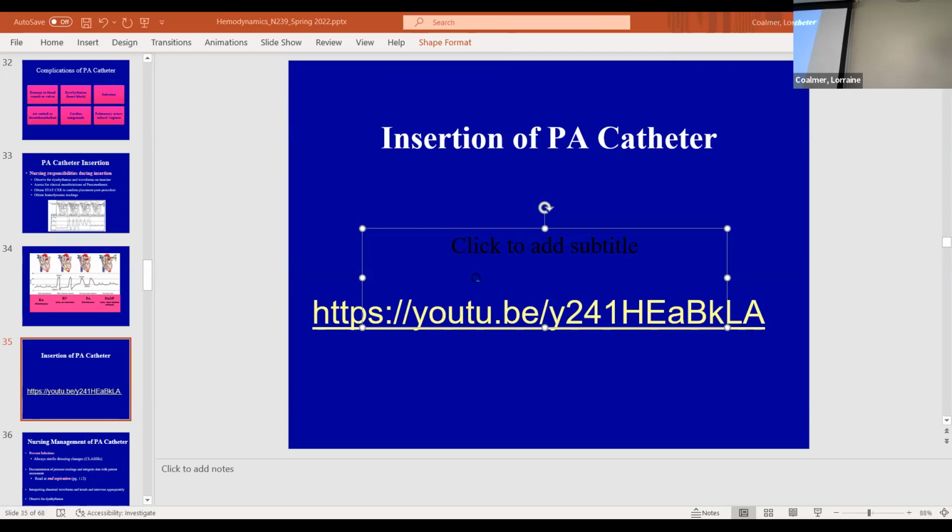Turn them in bed. See if you can unwedge it. If you cannot get it unwedged, they have to come and manipulate that catheter. You are never to advance or pull back on that catheter. That is only the physician. You got that? You're never to pull back on that catheter or advance it. So if you can't get it to unwedge, you try turning, you try coughing, you try suctioning, then you have to call somebody, because spontaneous wedge can cause pulmonary infarction.